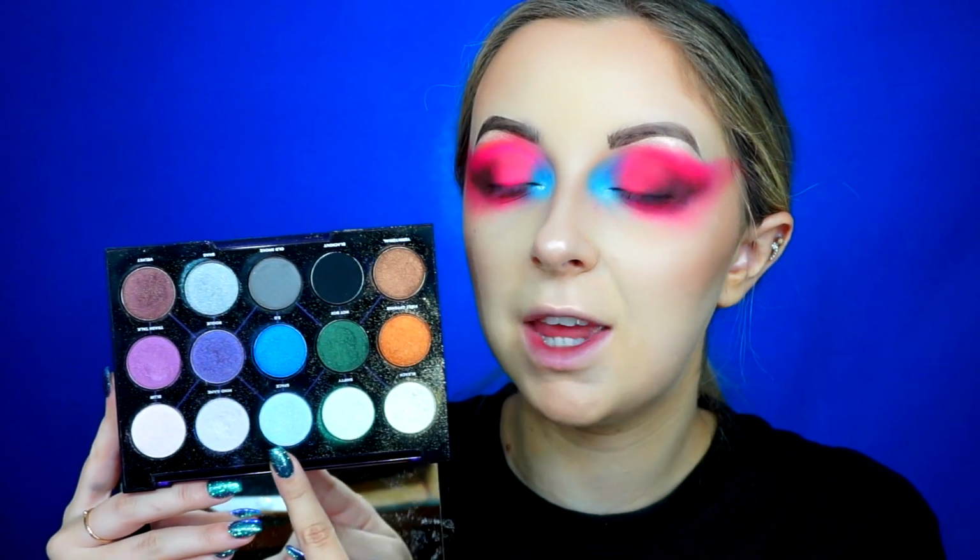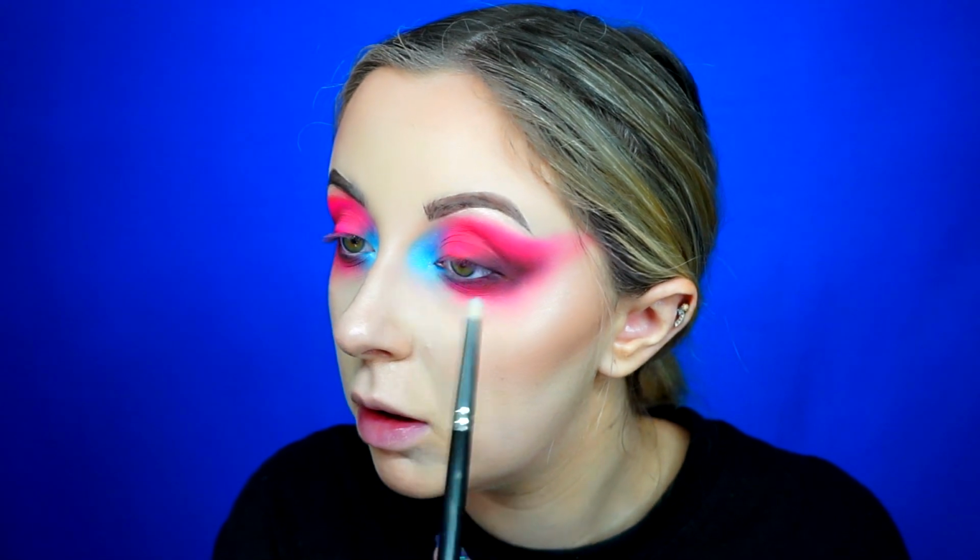But yeah, I'm going to go in with the blue toned highlighter here, and it is called Space. And I'm just going to go over where I put that blue eyeshadow to really make it pop. I'm now going into the e.l.f. blush palette and I'm going to be using this one right here, I think, and then maybe going to this one. But I'm going to start with this one first.